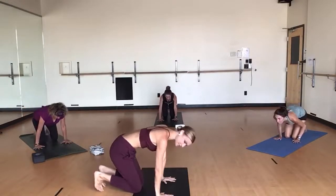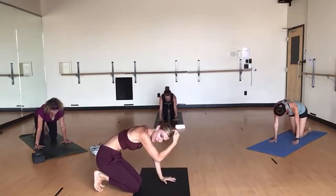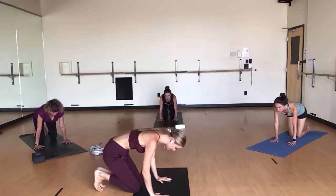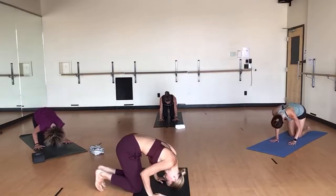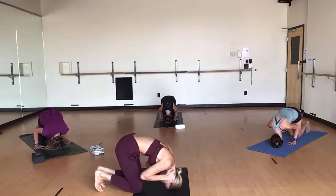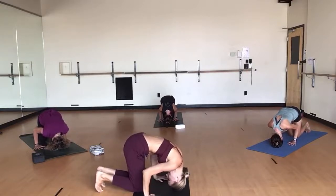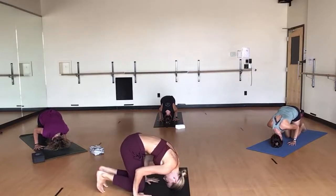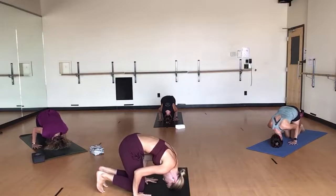Come into table pose, and then I want the very top of your head on the ground, wall behind you if you're really new to headstand. And to bring the very top of your head to the floor. So you should feel as though your neck has no curvature in it in the back, and that you might be making like one double chin. Draw your hands back underneath your elbows so that you can see every single finger and spread your fingers wide, almost like docks for boats at a marina.